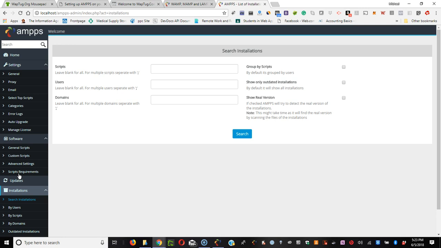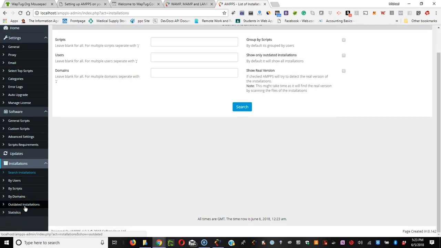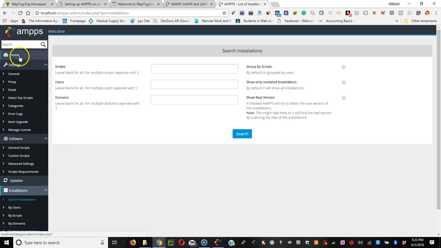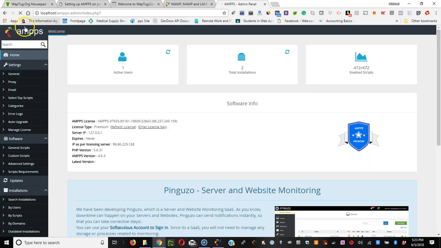So this will go through and check for updates of the various scripts that are installed and let you update them to the most current versions, kind of managing your entire operation at the same time. I'll go back to home, go back to AMPPS.